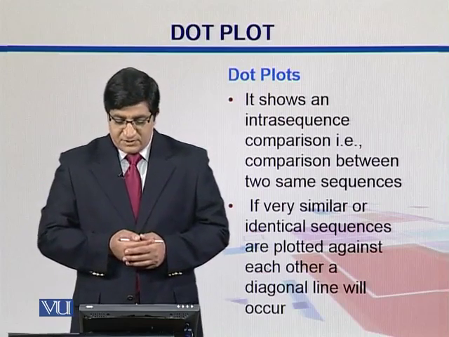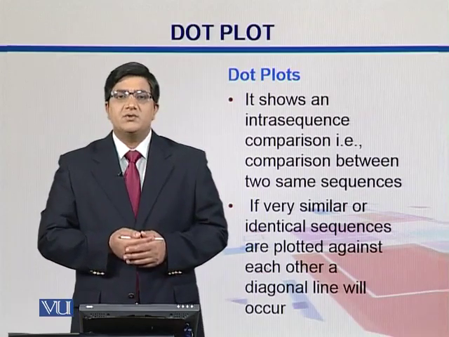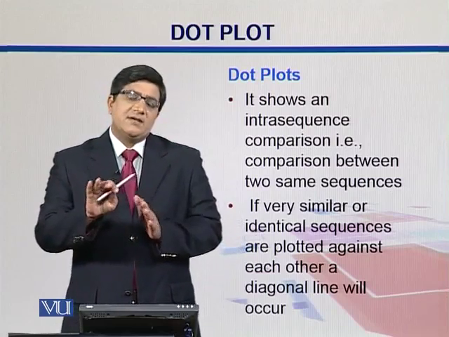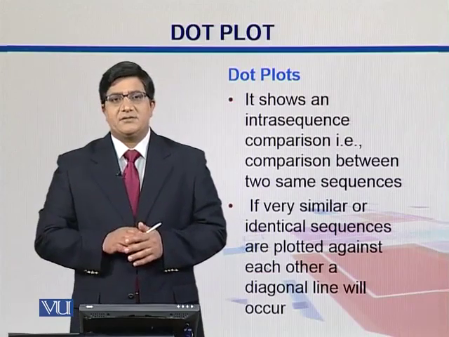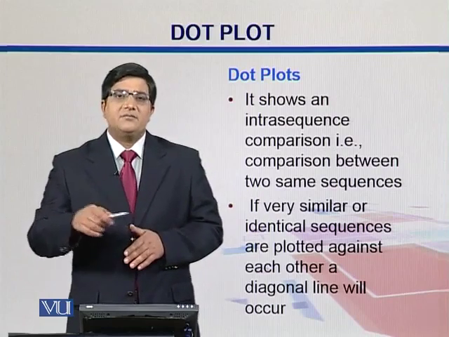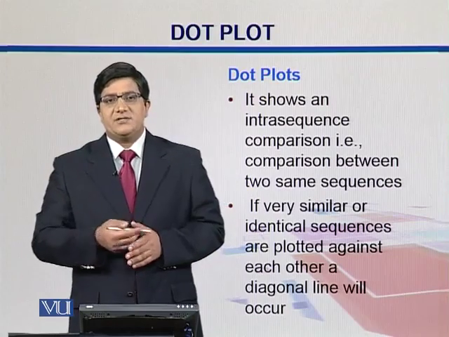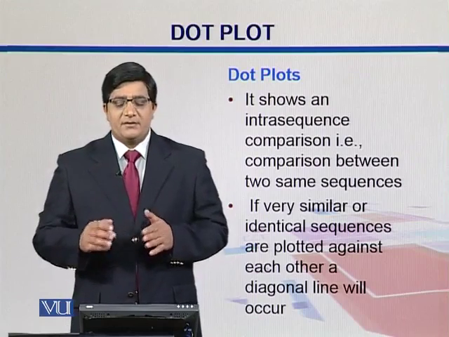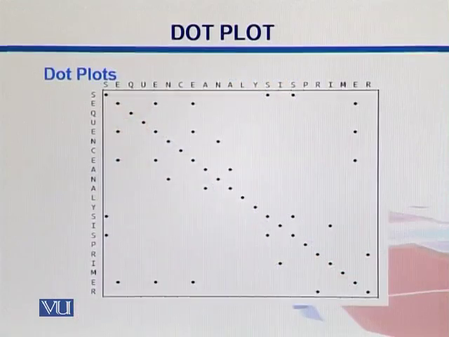If we have two very similar or identical sequences, they are plotted together, and we get a diagonal line. The diagonal is where we get the same nucleotides on both sides at the same location. We use these things a lot. There is an algorithm coming in the next section called FASTA, where it is used. In the same way, if we take two genome assemblies, we can compare them using techniques like this. So that's simple and easy, but cool.